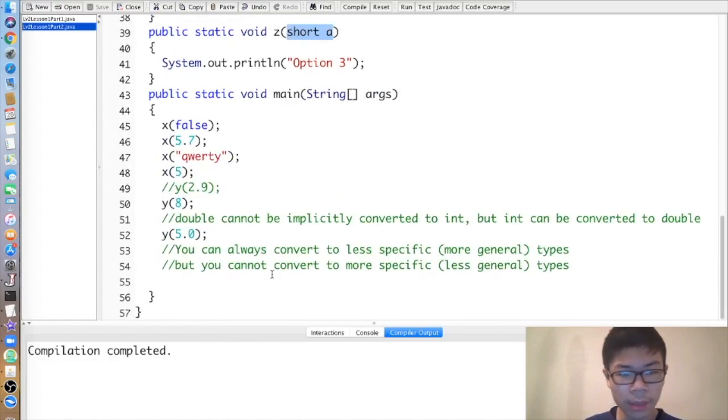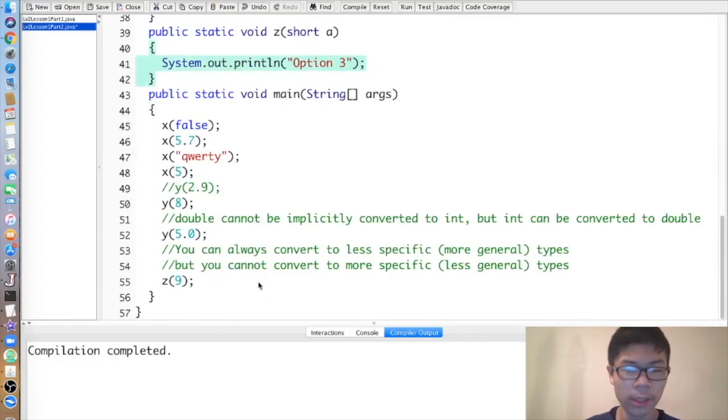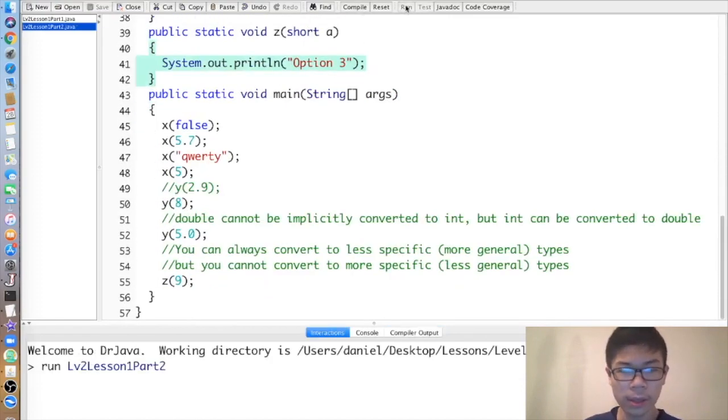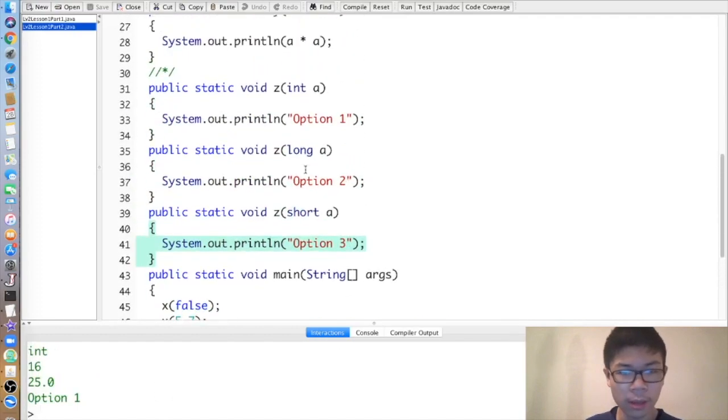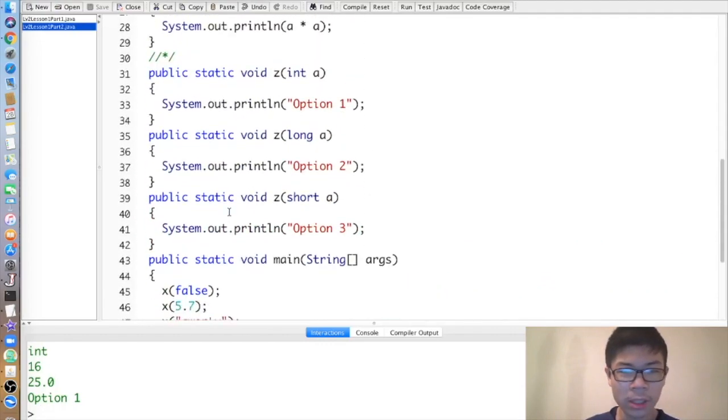So what would happen if I call something like z of 9, for example? Would it call option 1, option 2, or option 3? Well, it turns out it'll be option 1. Now, why is that? Here's the logic. First of all, what does 9 match? Well, 9 matches with int very fine. It matches with long very fine.